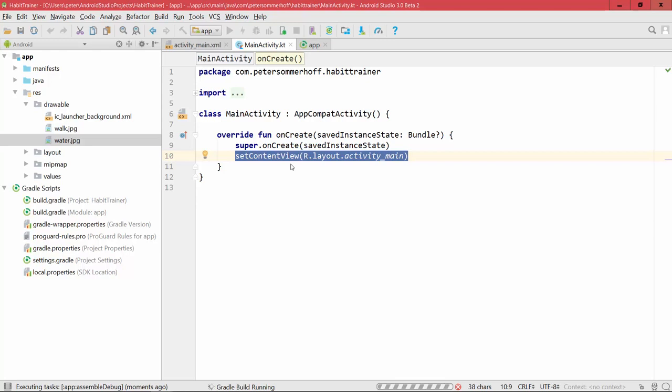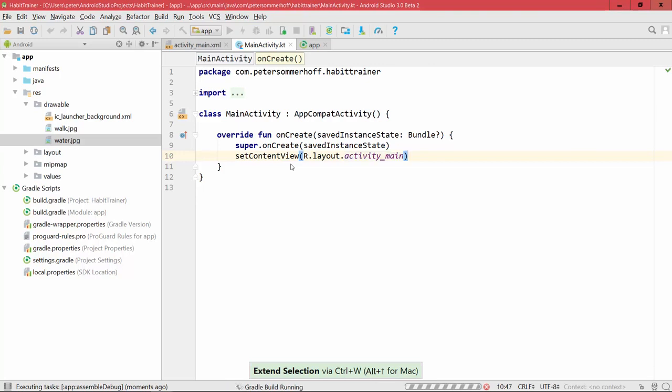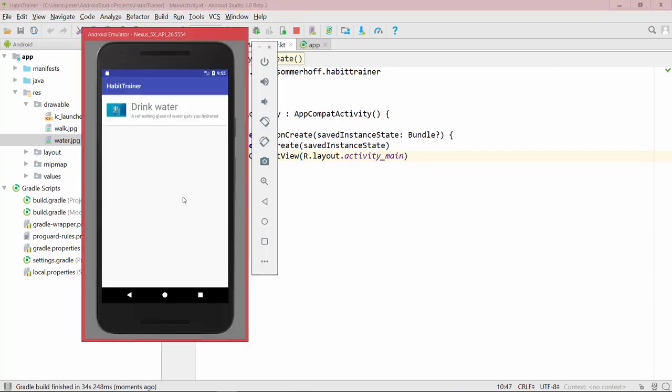So just by creating the project, you already have this code here, which is actually going to show this layout activity main.xml in our main activity. So just running this now would already include the correct layout. And you can see here in our emulated device, you can see our first card from our card layout here. The title, the description, the image, everything looks fine. So this is the basic kind of layout we want to use.